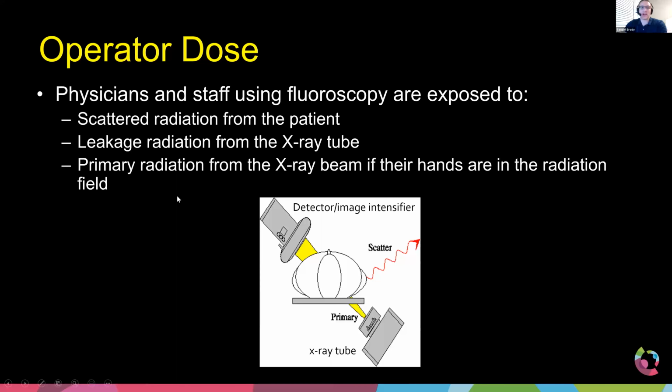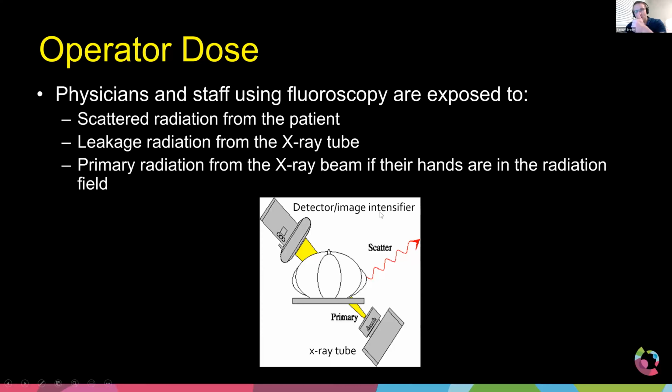And it goes without saying, I know you all know this, but the dose that the patient gets directly affects the dose that you get in the room. Because as we know, the radiation goes into the body and it scatters out of the body. And unless you're actually sticking your hand into the beam, the vast majority of the radiation we're exposed to in the room is from scatter.